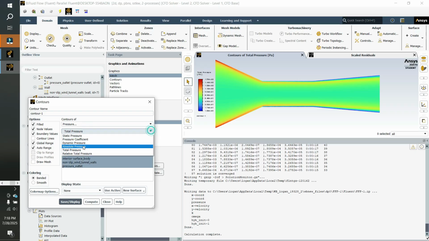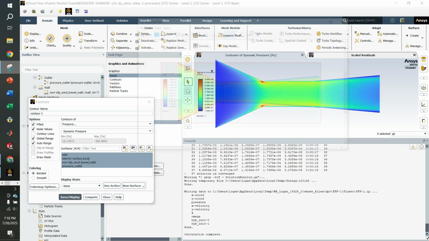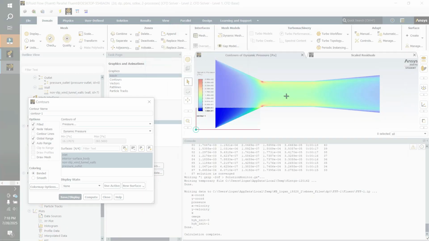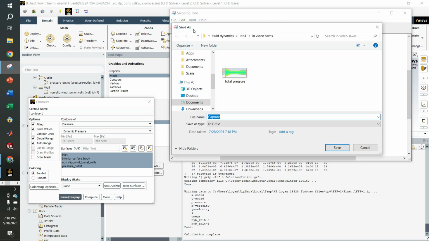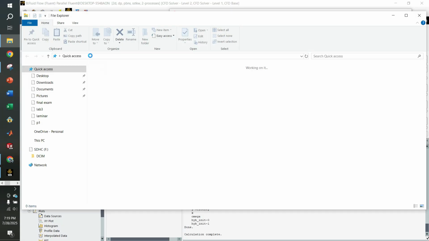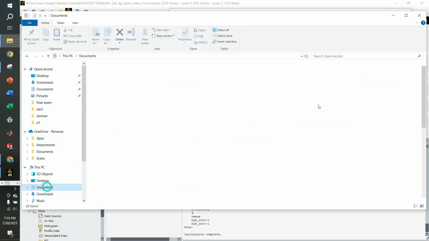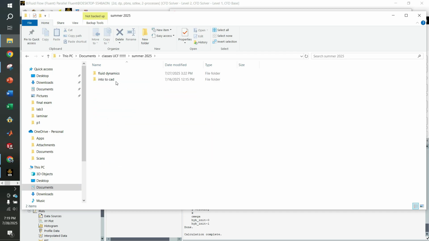Okay, and then we want to do the dynamic pressure. Probably should rename all those as contours because we do not want those to get confused with later graphs we make.